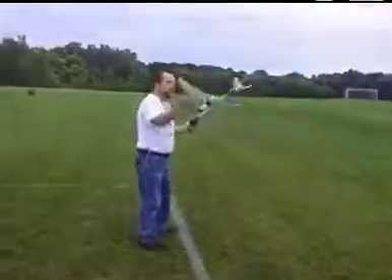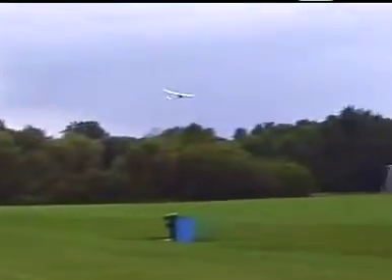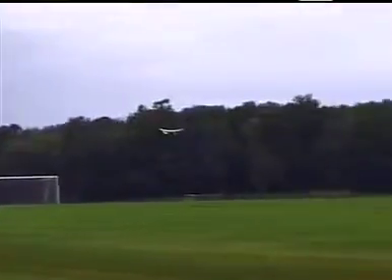You'll find more flying tips in your Firebird Scout manual. Be sure to read them all before you fly. After you've mastered the basics, you can access expert mode. In expert mode, the Firebird Scout will turn more aggressively, allowing you to perform advanced maneuvers like racing around pylons or spiraling dives. Complete directions for accessing expert mode can be found in the manual.